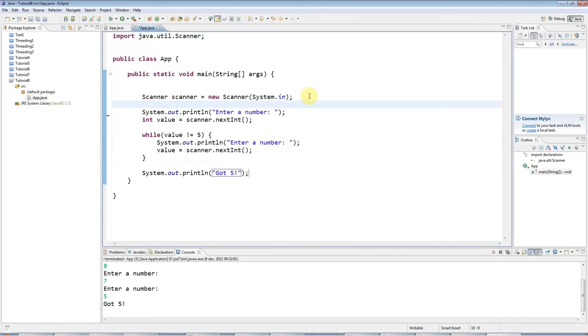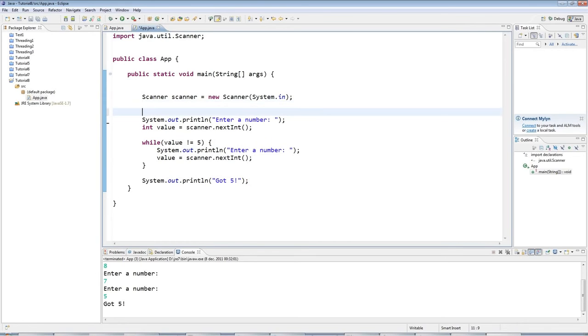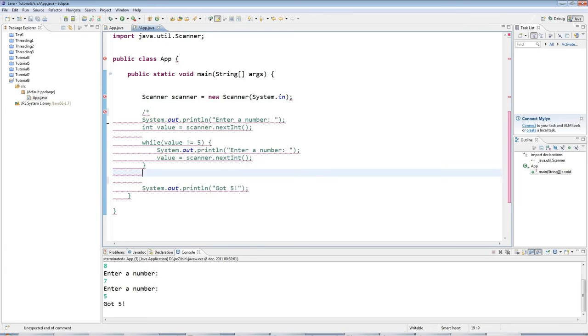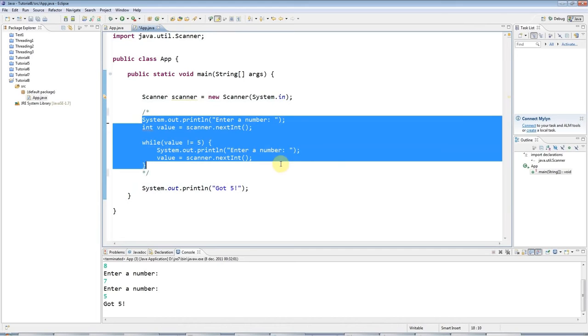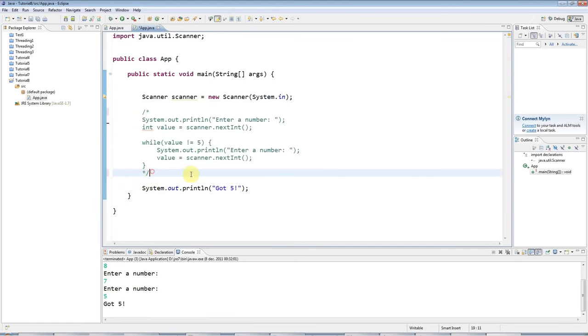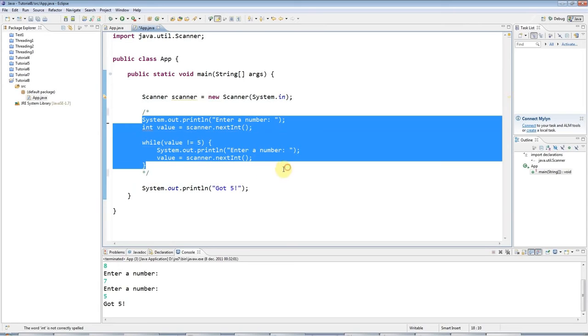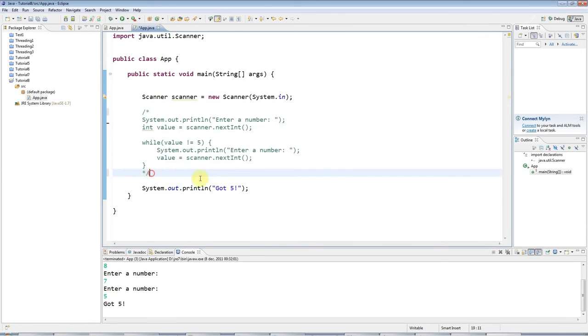actually, and I'm going to do that with a multi-line comment. I'm going to comment out the code, and a multi-line comment in Java looks like this. /* is where you want to start the comment, and then where you want to finish the comment, type */, and I've turned this into a comment so it doesn't do anything. And that's really handy for just temporarily disabling code that you don't want to use but that you don't want to delete. But it's best not to let too many of these commented out blocks build up in your program, because then it will just look like a total dog's breakfast or a pig's ear.